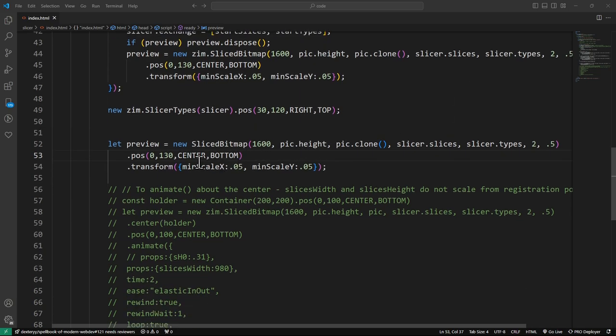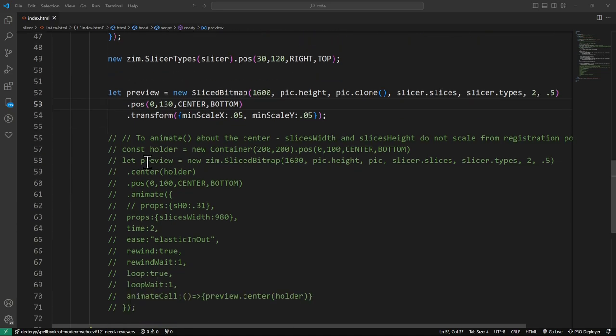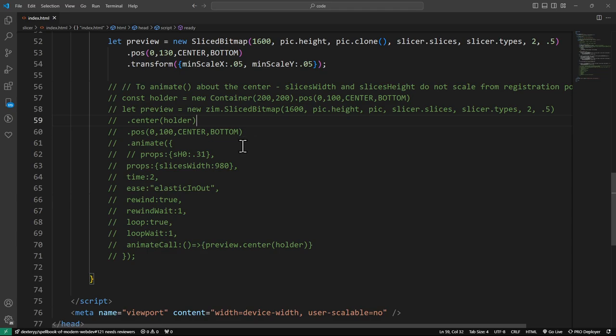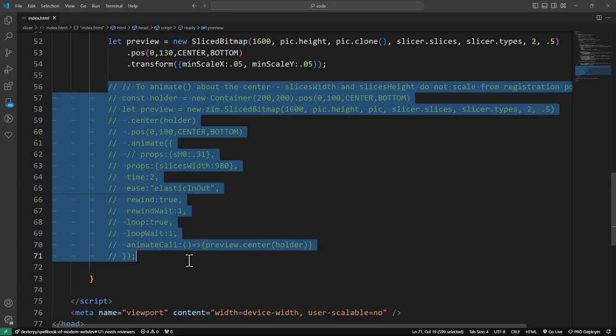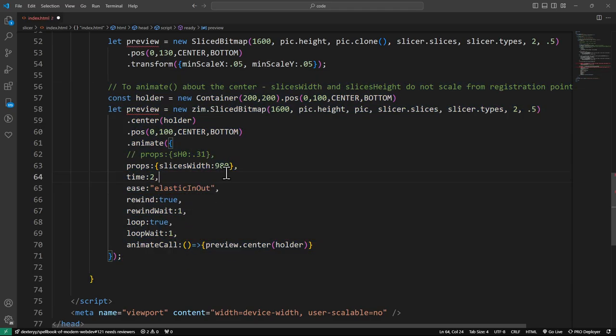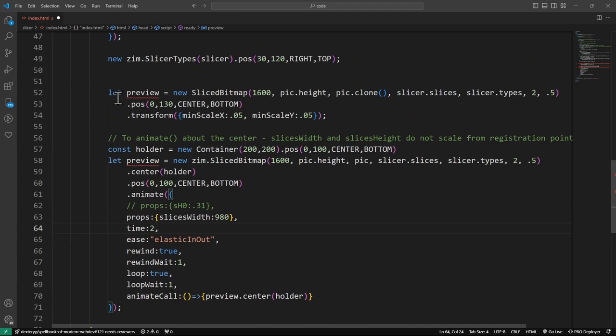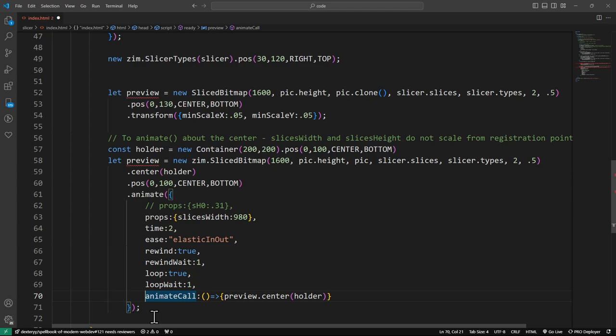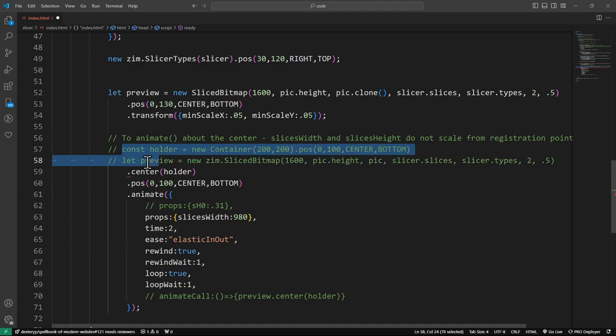Okay, and I guess that's it then, huh? We can animate that. Do you want to see that? So here, one thing is that if it's animating, I guess I could just try animating this guy up here, the preview. So to do that, let me uncomment this. I have two previews now. I'll leave that preview and put the animate. That's this part right here. Need an animate call. And this animate will go on the other preview and we won't bother with a holder.